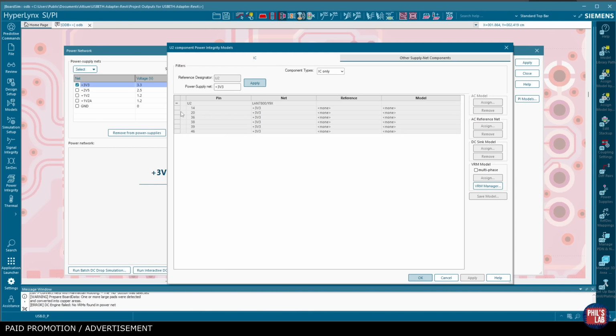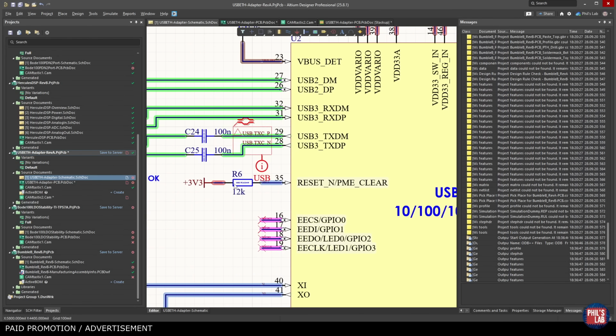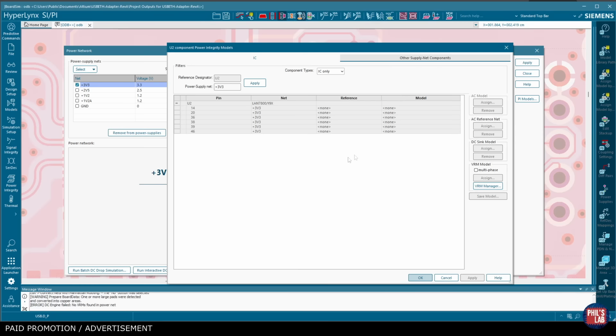And of course, this is important because you might have some sort of configuration pins. Some might be strapping pins, which you have to tie high or low, but they don't actually sink or source any current. For instance, going back to the schematic, let's say R6 wasn't here and we tied 3.3 volts straight to pin 35. Pin 35 would still show up as a power pin, so you have to be careful of what you choose as pins that actually sink or source current. But in our case, we don't have any of these pins being strapping pins. They are actually all power pins.